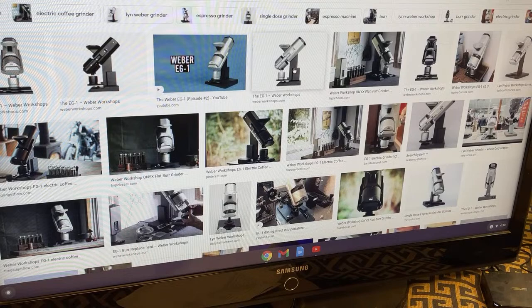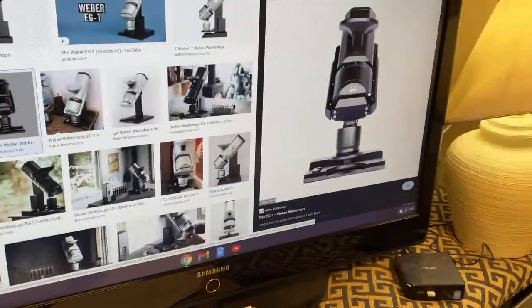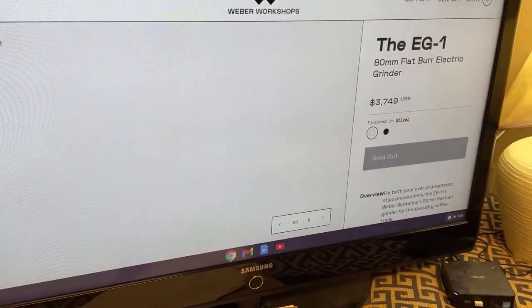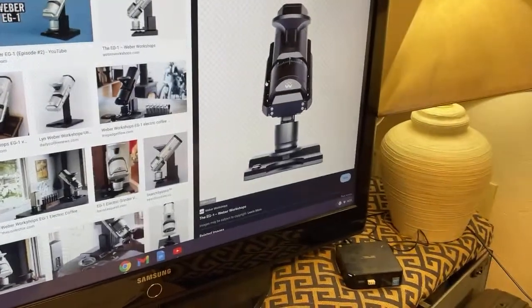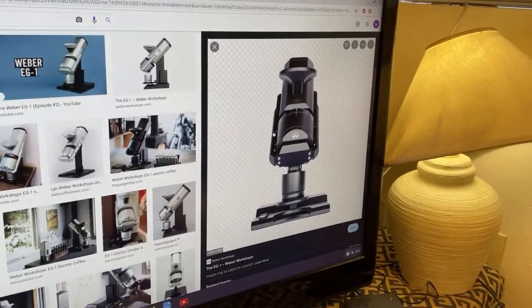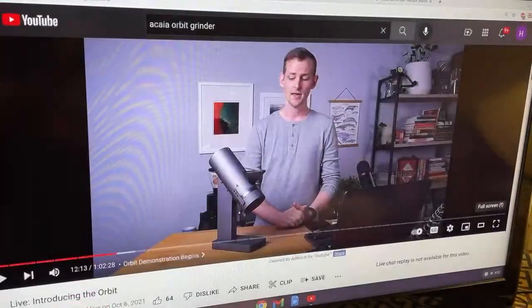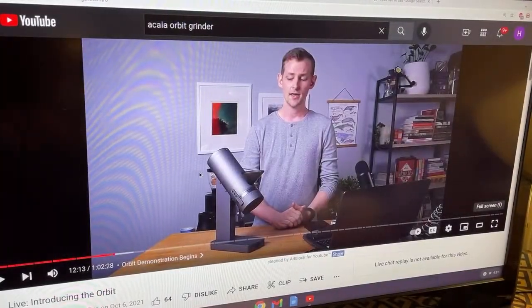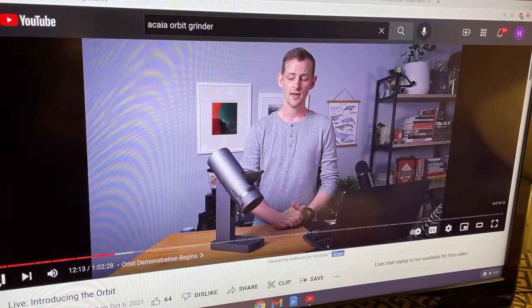Actually, James Hoffman did a video on that as well. Here we go. So that is the Weber Easy One. Apparently their website is not working, but you see that coffee grinder? They're beautifully shaped. It looks like a telescope. So this is the Orbit, as you can see there. Very similar design. And let's see what Acaia has to say.